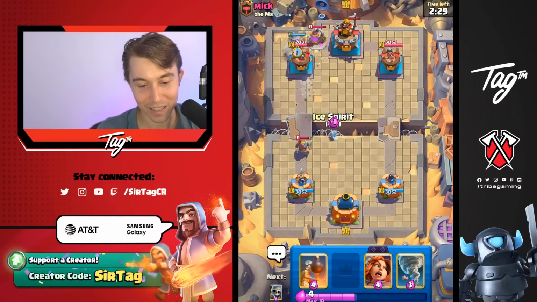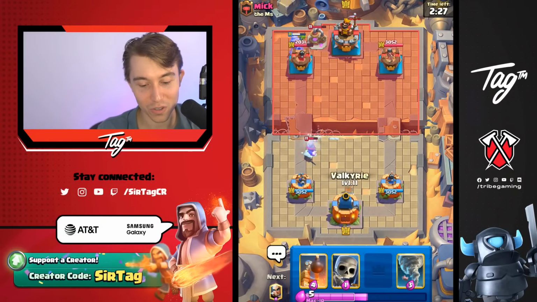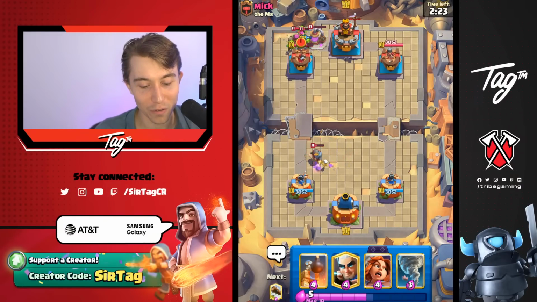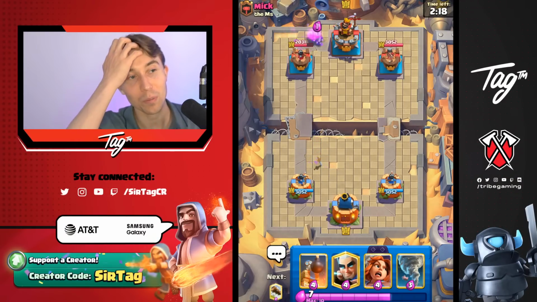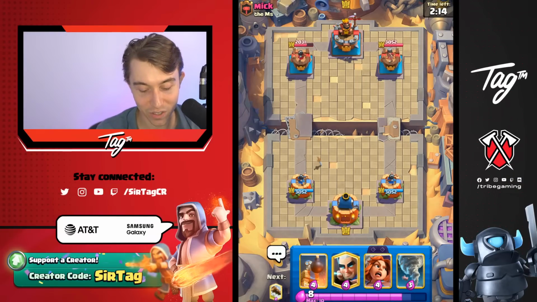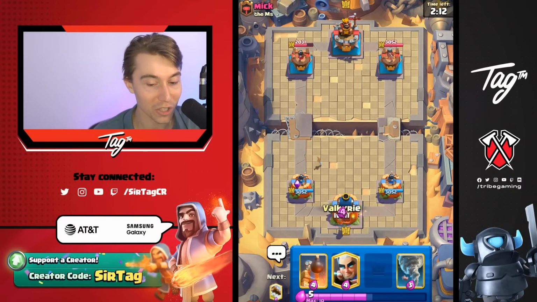So, yeah. I personally would prefer to use Evo Valkyrie in this challenge, but usually I would like to run Evolved Skeletons. Evolved Skeletons are safer. They're a bit better in situations where you're playing against people that are running beatdown decks or bridge spam and you want to just defend minimalistically.